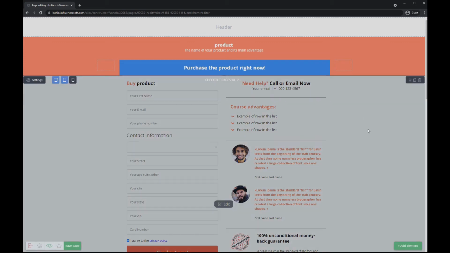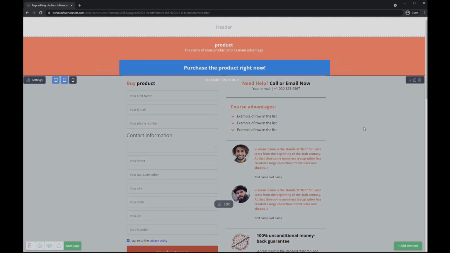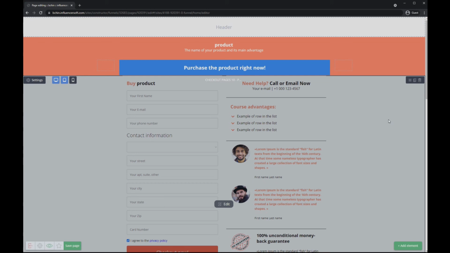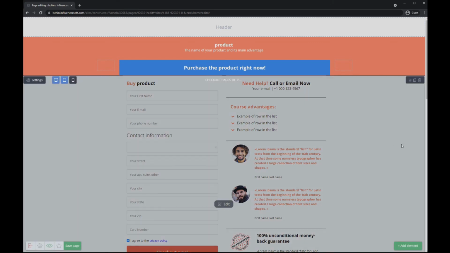All right, so now the order page, sorry, not the order page, but the payment page has been created. You can go ahead and create this from scratch yourself by using a few forms that you can create beforehand. Also, you can just go ahead and try to use the templates and modify them as you see fit. The templates are pretty well done, and I mean, they should at least get you going for what you need to do.